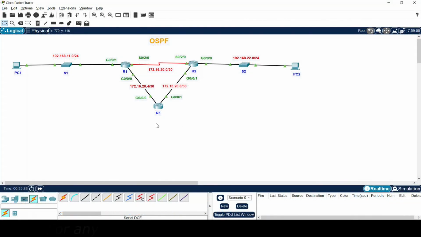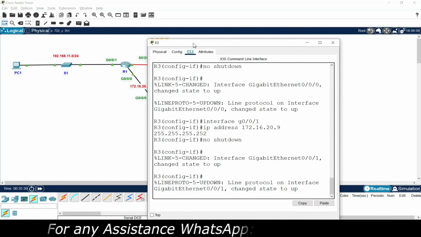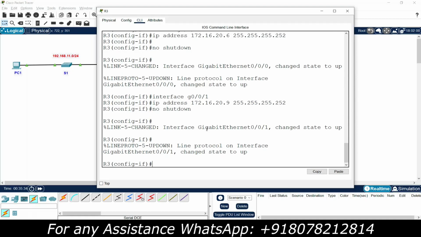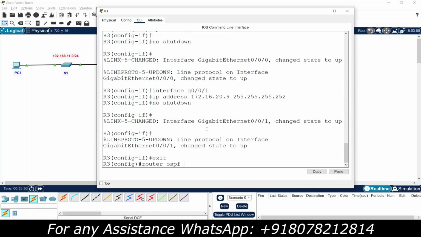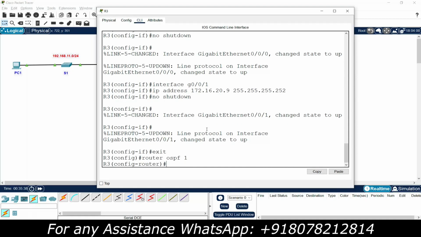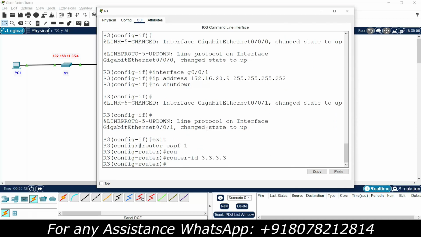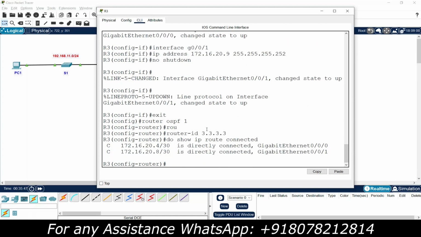Then finally we are going to configure R3: router OSPF 1, router ID 3.3.3.3, do show IP route connected. So here we can see 2 connected network.